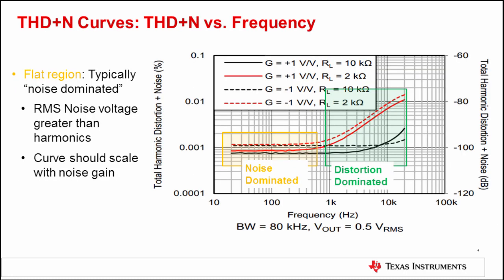Generally, THD plus N is presented in datasheets using two different curves. The first curve that is common to see is THD plus N as a function of frequency. This graph describes how the THD plus N of an op amp changes over a range of frequencies. The example curve shown here is taken from the OPA 316 datasheet. On the x-axis, we have frequency, and on the y-axis, we have THD plus N given in both percentage and decibels. It is important to understand that this curve was measured under specific test conditions. In this case, the measurement bandwidth is 80 kilohertz. The measurement bandwidth is the frequency range of the noise and harmonics used for the THD plus N calculation. Theoretically, to get a perfect THD plus N measurement, you would need infinite measurement bandwidth that would include all possible harmonics, which is obviously not practical. The curve should also list the amplitude of the output signal, in this case 0.5 volts RMS, as well as information regarding the gain configuration and loading for the op amp.